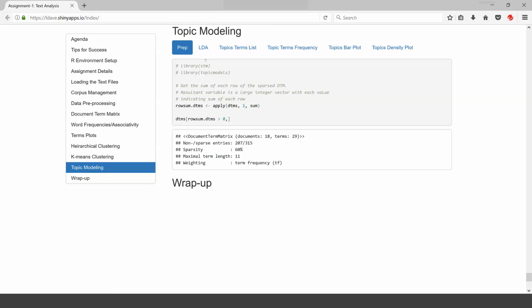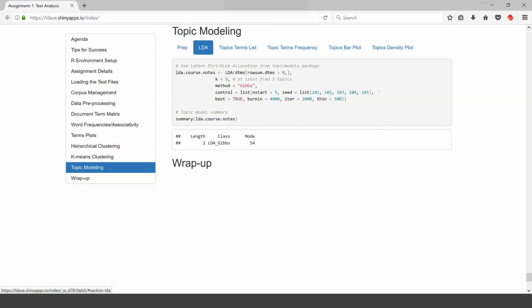So that's what we kind of need to do as part of the prep. And then what you're using here is something called latent Dirichlet allocation. One of the techniques that's been very popular, and as I said, a lot of research going on. And it's a topic by itself. It could be a subject by itself, I could say. That's how huge this is.